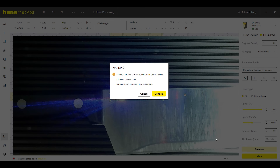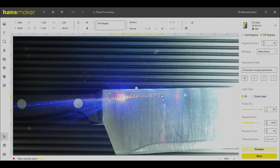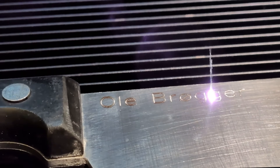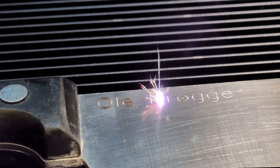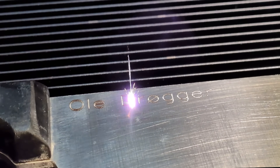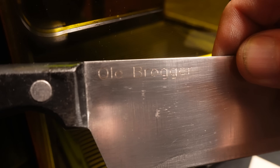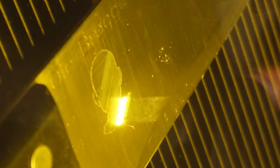Now I need to put on my safety goggles because I want to engrave more metal — I want to put my name on this old knife. The knife was so long I couldn't close the doors to the laser, so always use goggles if the laser is open. Just listen to this — the metal sings when it's engraved. And then I put my own logo on the knife, and I think this looks great.